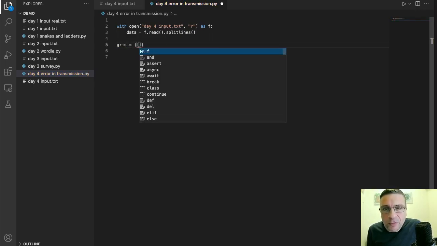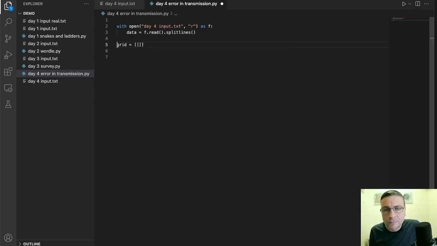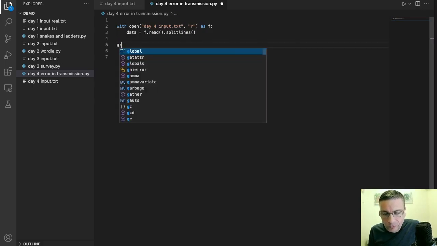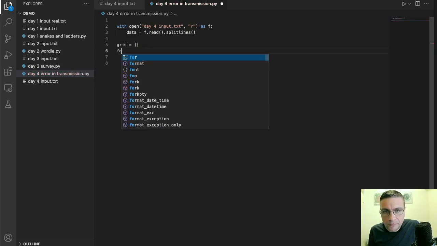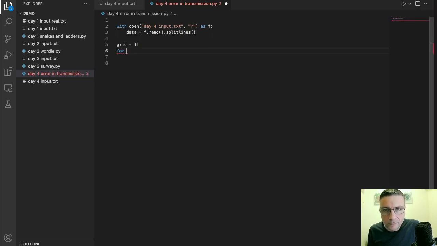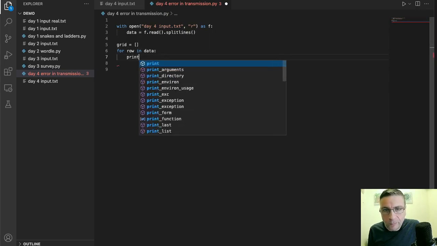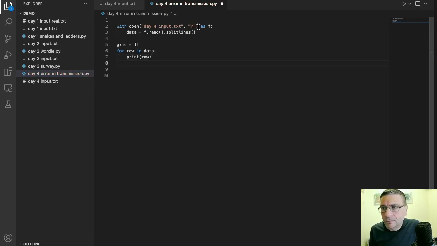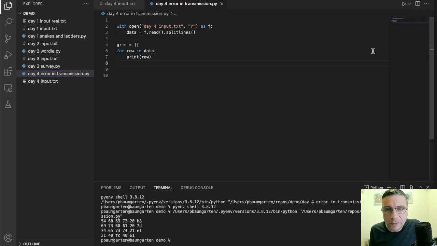Now, I've used these list generators a few times. Maybe I should explain what's going on here. Let me do one the long way. All right, so we're iterating through every row, which if we print that out, okay, there's my rows.